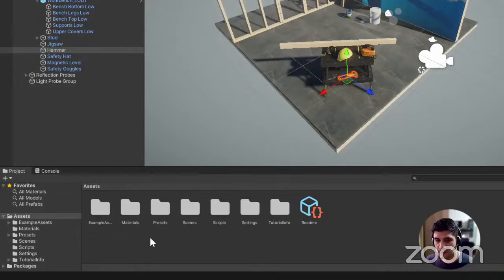And this one is similar to the file system that you can find in Windows, being Explorer, or on Mac, the Finder. This is like navigating folders in your project.